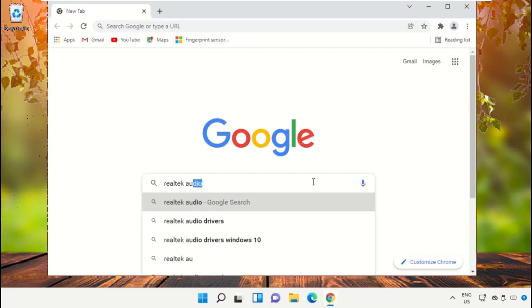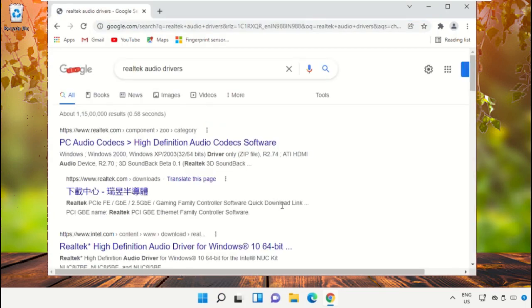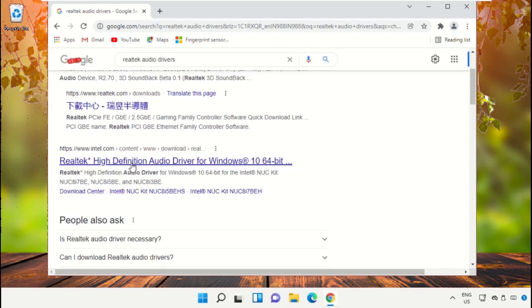In the search bar type Realtek audio drivers and then click on this link from intel.com.